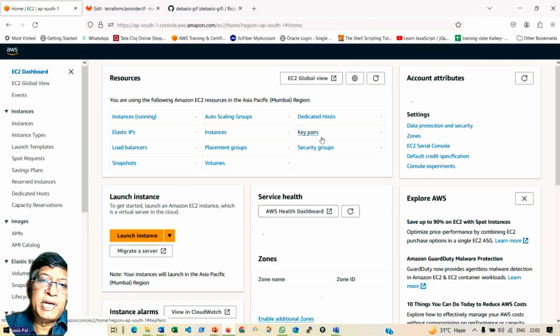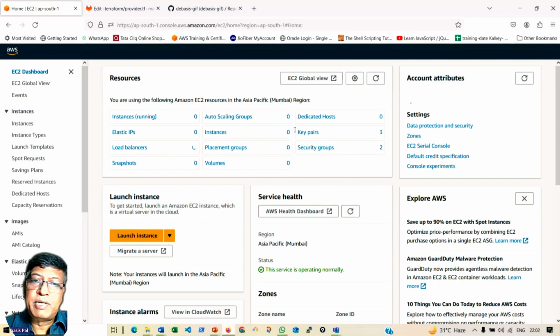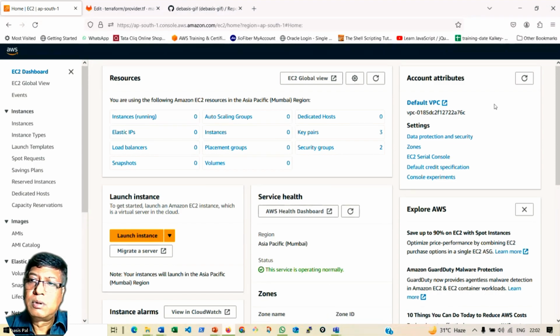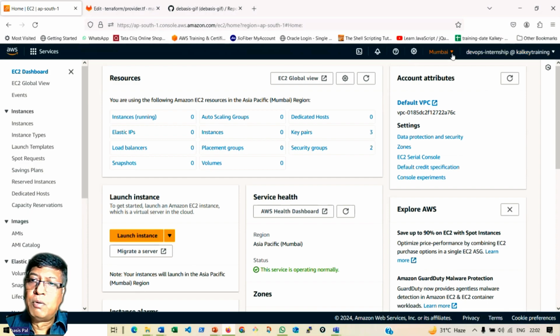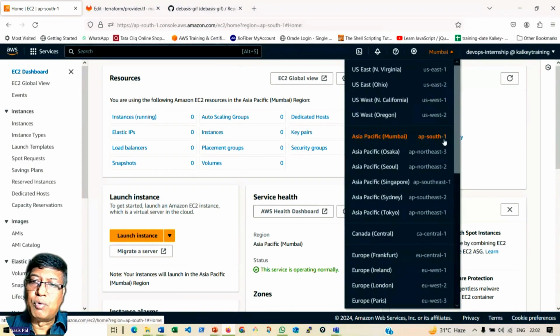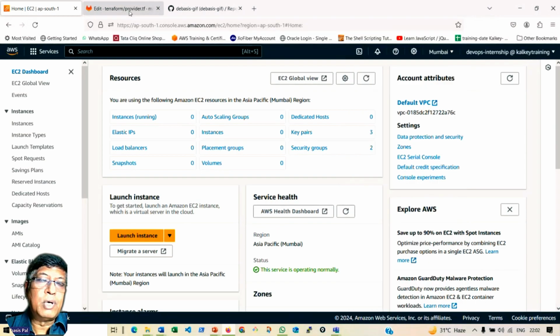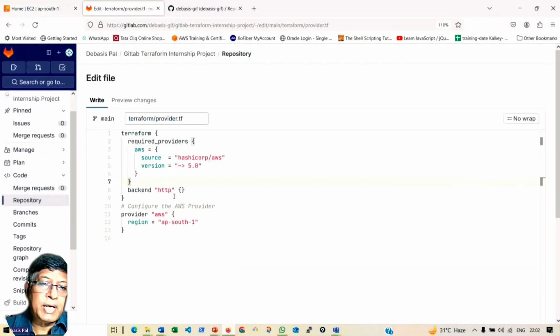The world has been divided into several regions. So it is a bit slow response. Mumbai is your AP South 1. So what I'm mentioning in the script of Terraform is that my region will be AP South 1, so whatever resources I'm going to create are over the Mumbai region. With this instruction, some declarative script, I'm declaring to Terraform that I would like to have AWS plugins installed from this particular source.